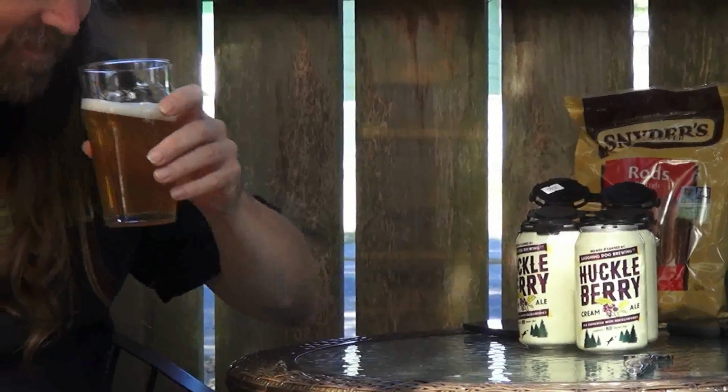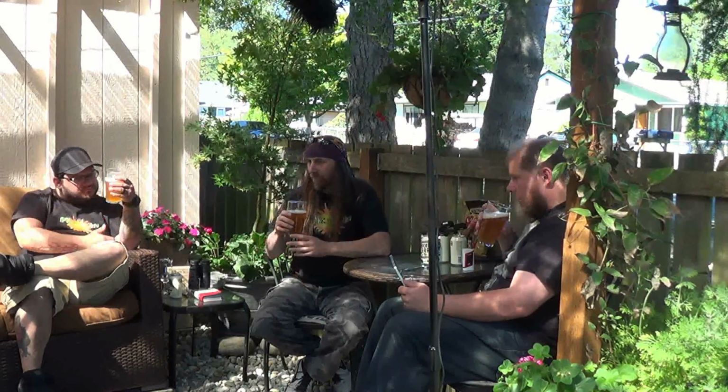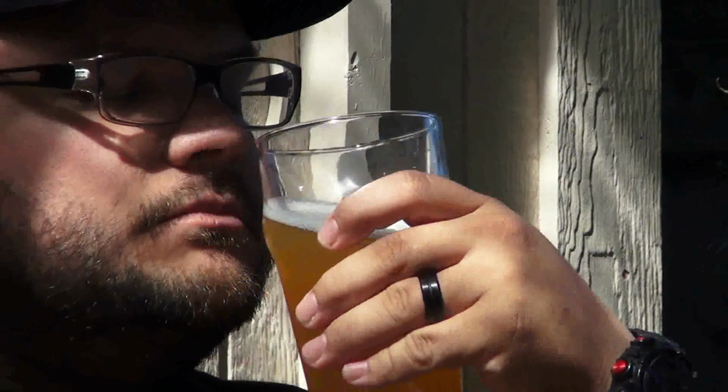Oh, wow. It smells amazing. Yeah, I got a big old whiff of it while I was pouring it. It smells like a regular beer, but I also got a little bit of a berry. It kind of has that slight hint of farmhouse. Has that funk, I guess they're saying. The more I smell it, the more I get a little bit of some berry though. Is there actually a berry called Huckleberry? Yeah, there it is. It's Huckleberry.